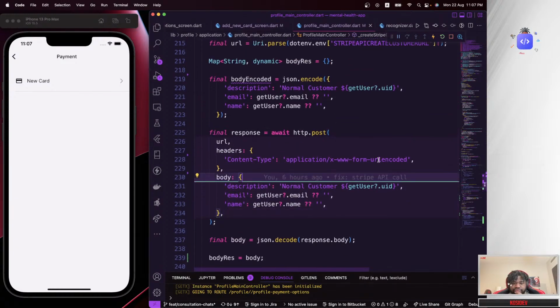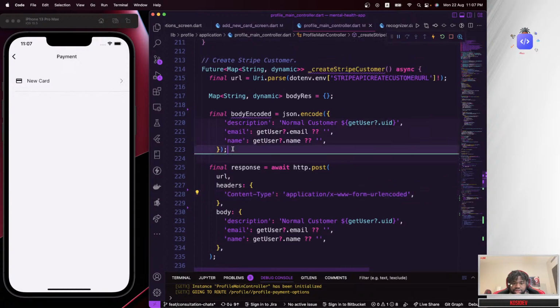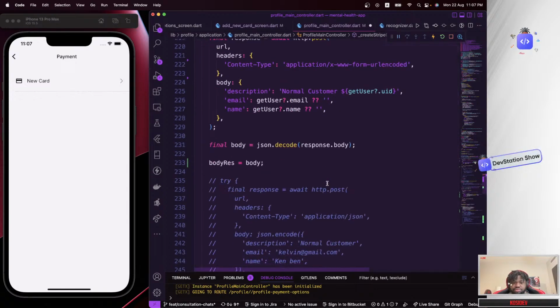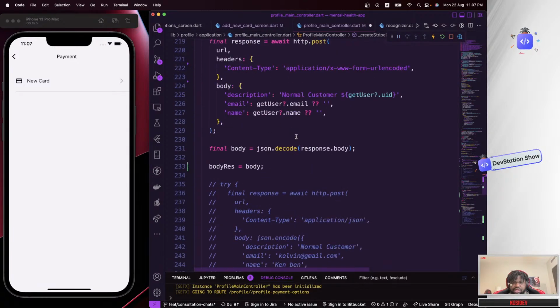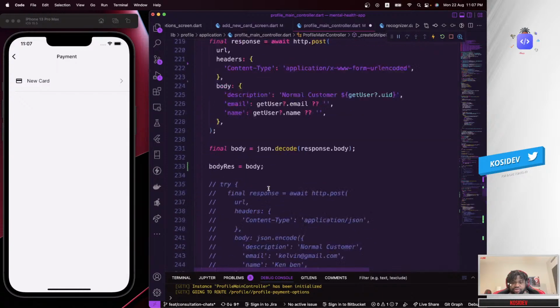That was the fix for all that stress we went through in the last stream. This actually fixed the whole thing, and this part right here is not even needed, so I'm just going to delete it. I just commented it out, but we can still delete it if you want.